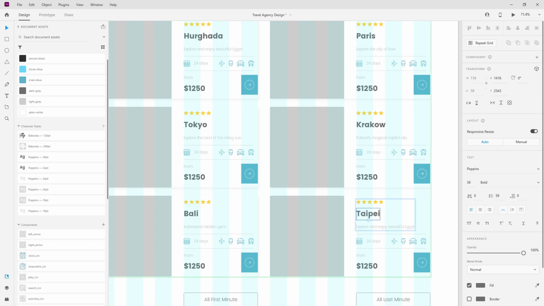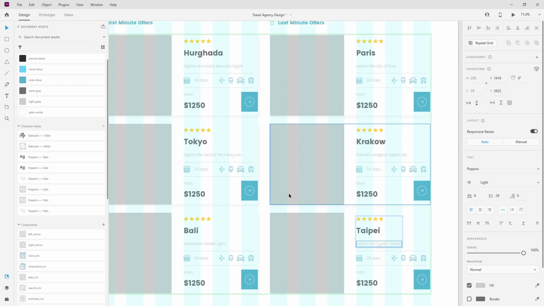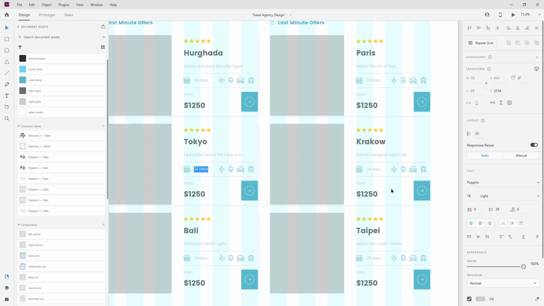And I want to give them different prices, different visual interest, different availability, and different ratings, most crucially, because I want to show my users that all of these trips last for different amounts of time. So instead of 24 days here, we can add, for example, 14 days, like that. This one right here should be 12 days. This one for the Paris should be 7 days, for example. So you can see, because they are in a stack, they are holding their position really well. This can be 4 days, and finally Taipei can be 12 days. And because all of them last differently, all of them are going to have different prices.